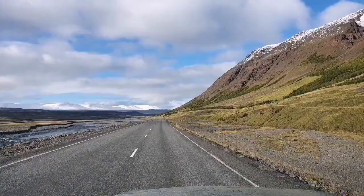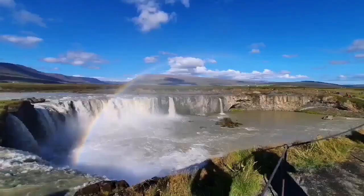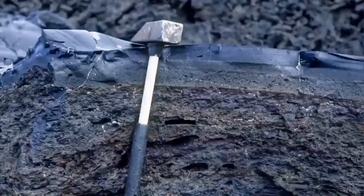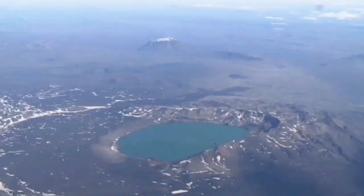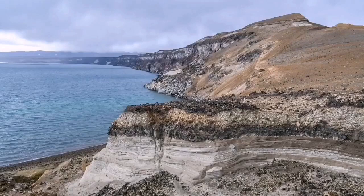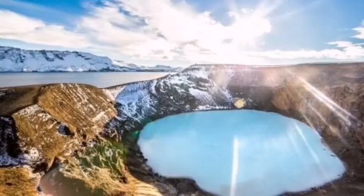I believe the data gaps may not be due to device failure — possibly NATO or other parties are conducting tests and the seismogram is turned off so those tremors or explosions are not visible. In summertime the central region is accessible, but in winter it's a no-go area. There are thick layers of lava formed over 200 years, and lapilli pyroclastic deposits from Askja have been found as far as Romania and possibly Anatolia.